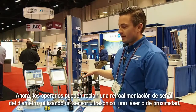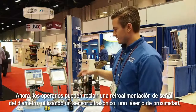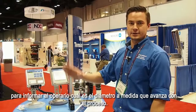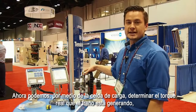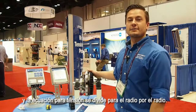So now operators are able to receive a diameter feedback signal using an ultrasonic sensor, proximity sensor, or laser sensor to tell their controller what the diameter is as it goes through the process. But now we're able, through the load cell, to detect the actual torque that the brake is outputting. And the equation for tension is torque divided by the radius.